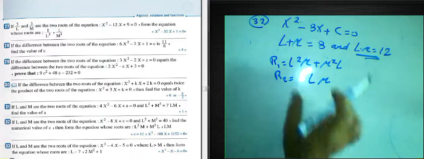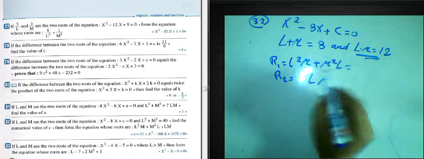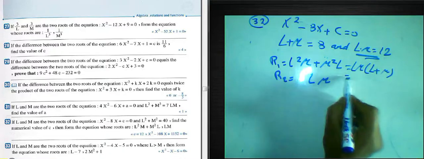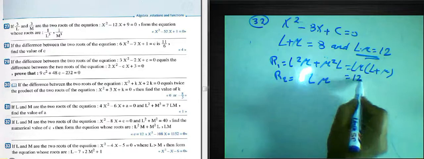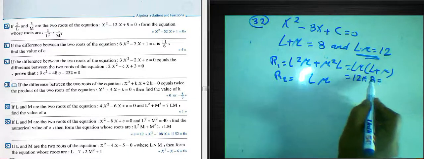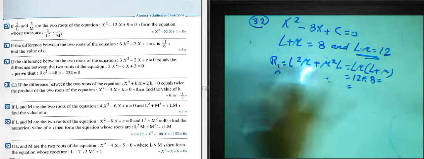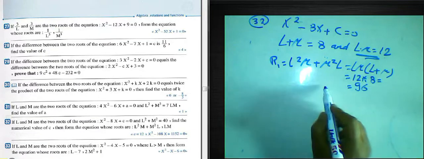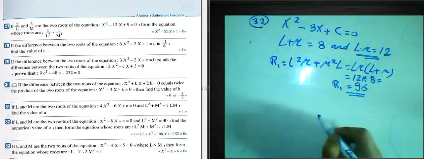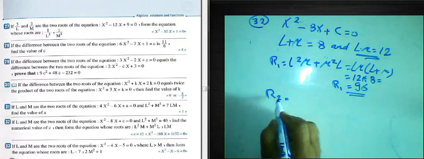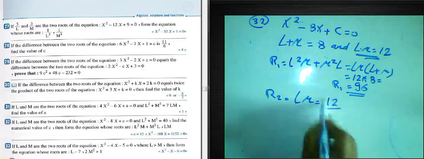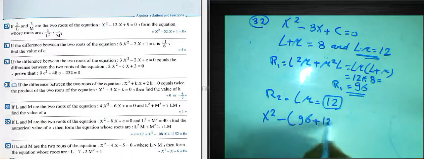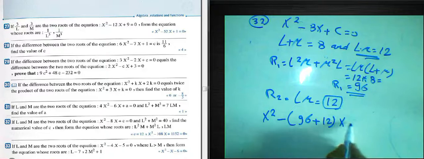طيب احنا عايزين نعمل equation لده. طب ما بسيطة يا مستر، ممكن هنا ناخد ال LM فاكتور برضه، ويبقى من هنا L ويبقى من هنا M، صح؟ جميل. وهنا احنا هنعوض بقى ال LM كانت ب 12، وهنا multiply 8 اللي هو L plus M، نعمله multiply يبقى هنا 96. يبقى انت جبت من هنا ده روت 1. فاهمين؟ تعالى نجيب روت 2، روت 2 اللي هو كان ال LM اللي هو كان 12.